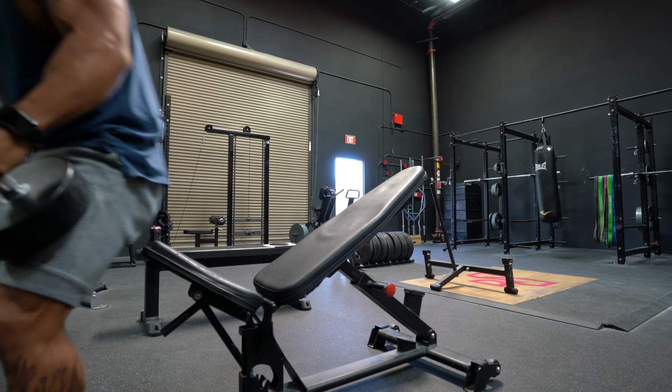Feels like I haven't benched in a minute because we haven't been really benching. Just a little bit here and there on Hype Gains, but not prioritizing the bench press as I usually do.